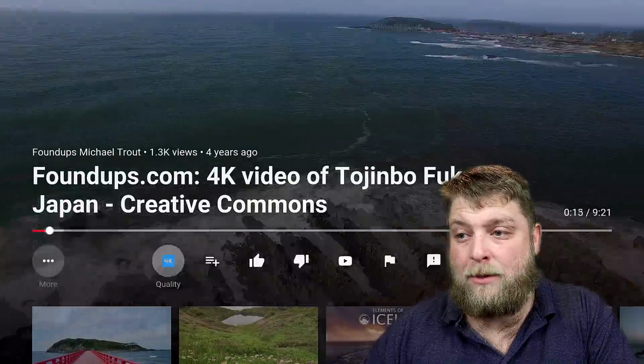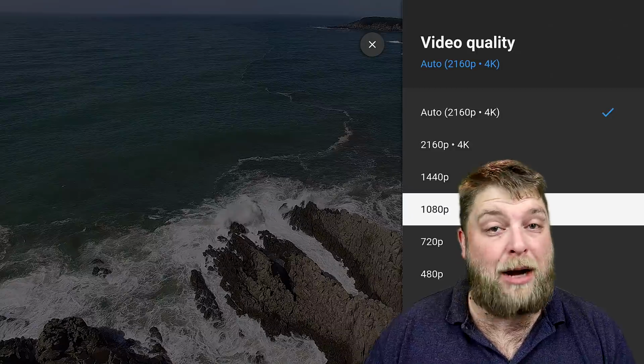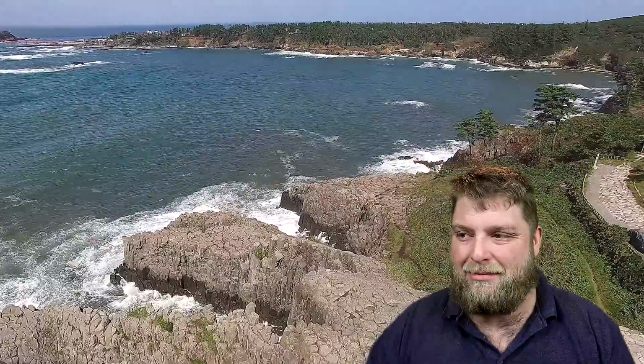Right, so now we're going to try playing some 4K content, see how it looks, see how it plays. As you can see, straight away we are experiencing a bit of buffering, but hopefully that's just because I've just started it. So as you can see, it is playing and it does look nice. I'm just going to check the quality on that. So if I click on 4K, as you can see, it is playing in full resolution, and you can drop it down to 1080 if you want. It is a bit choppy but it does look nice and it does look clean.